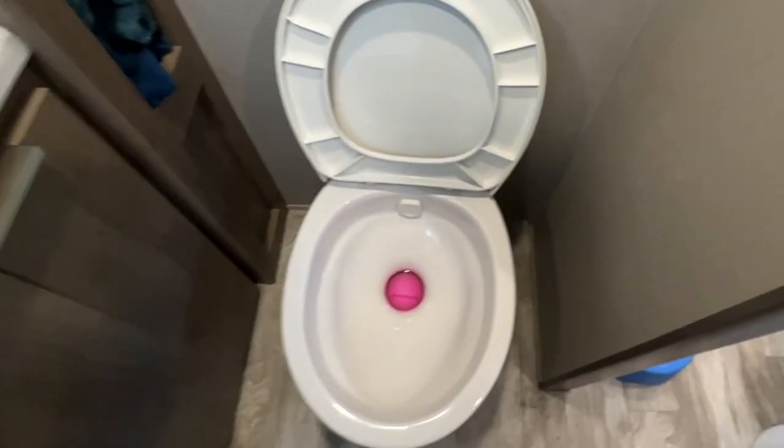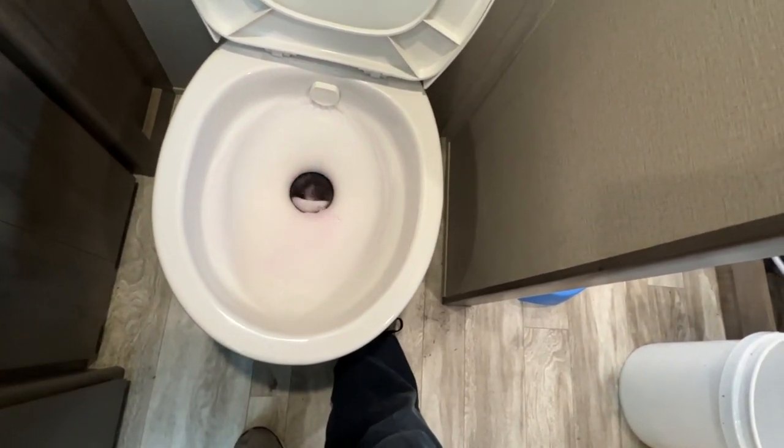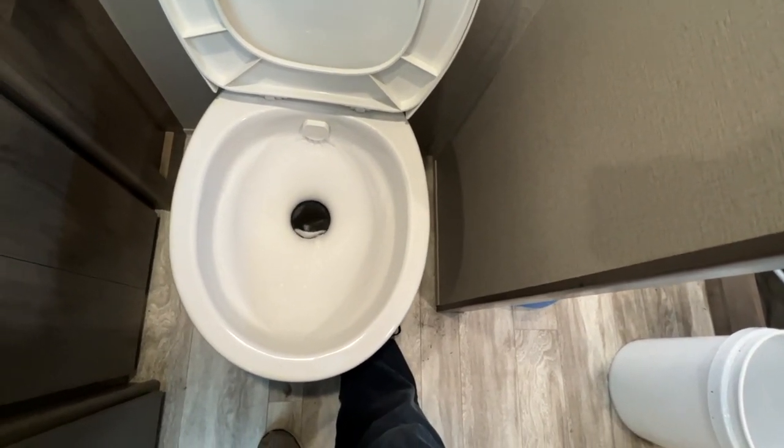Oh, look, we got pink in the toilet too. So we want to make sure we flush out all that pink from the toilet. Okay, yep. Let it run for a good amount. Good.